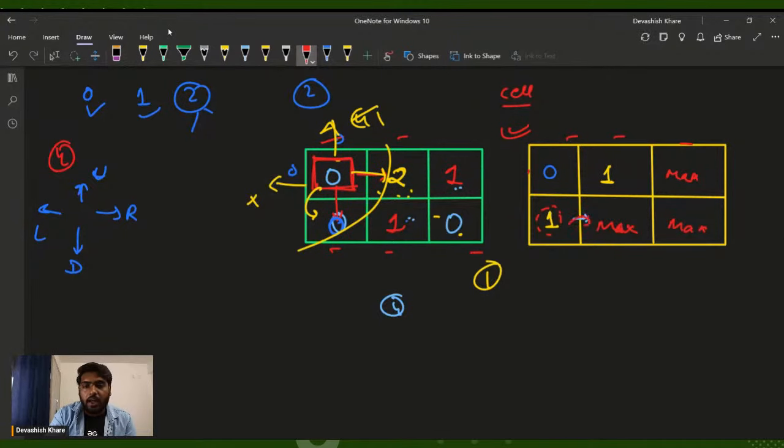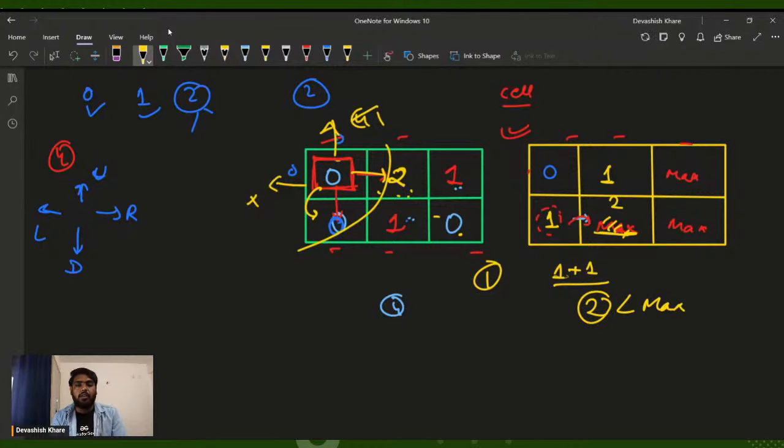So once we go to right, what will happen? One is actually the value that we are already taking. We have already taken one step to reach this point. Further from here, we are going to have one more step. For that, what will be the value for this one? One plus one, right? One plus one is two, and two is lesser than the maximum value. So we are going to replace it with two. Correct. So the new values look something like this.